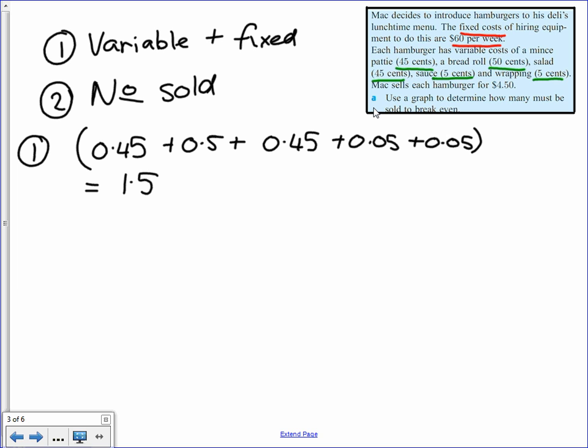I hope you are correct. All right, this is a variable cost. Now it varies. What does it vary on? Not the price of the hamburger, the amount sold. That's our unknown. We don't know how many we're going to sell, so we're going to call that X: 1.5X. And then we have to add on our fixed costs. Our fixed costs include things like rent, hiring the equipment, your insurance. For this, it's in the red, it was $60. So we have one equation.